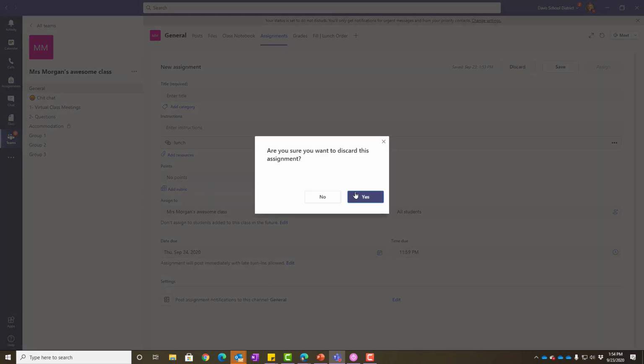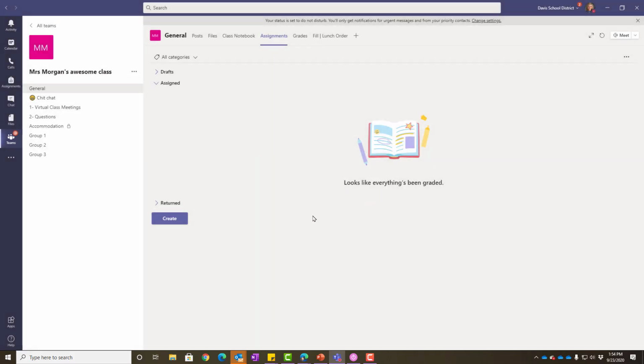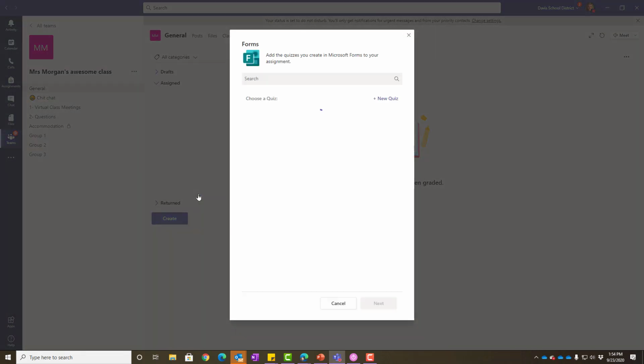Now, if you want to give them a quiz, so create a quiz that's graded and posted in Teams, you'll go to assignments, you'll choose create, we'll choose quiz. Now, we can create a new quiz right here within Teams, or I can select one of the existing forms that I've already created.